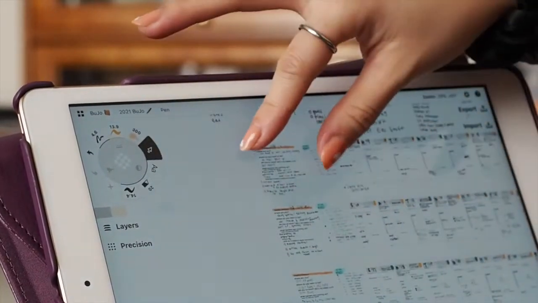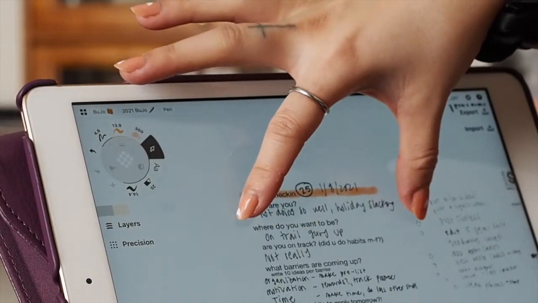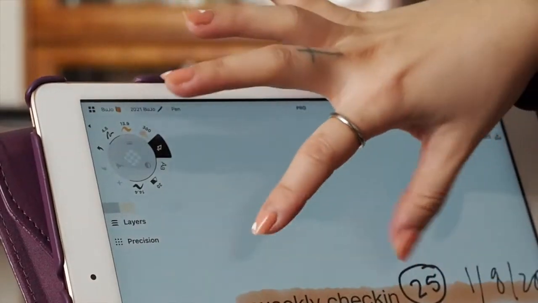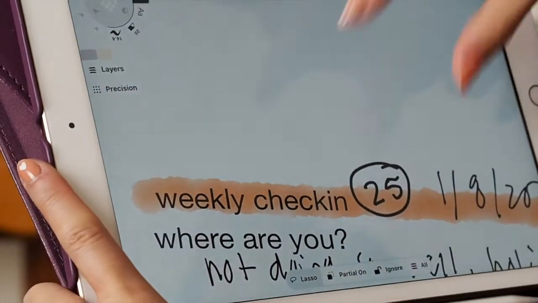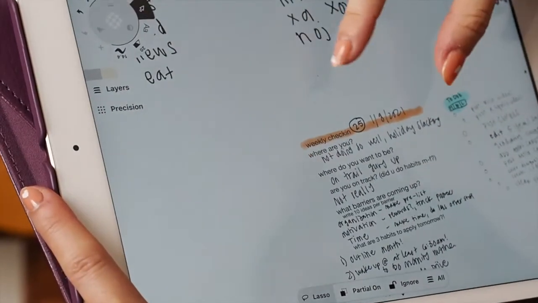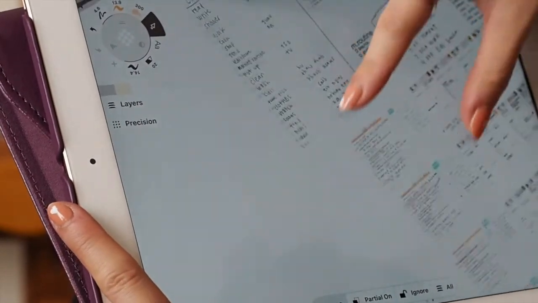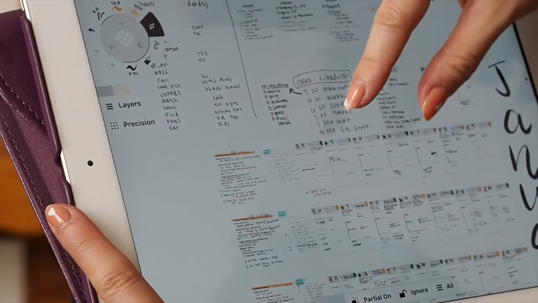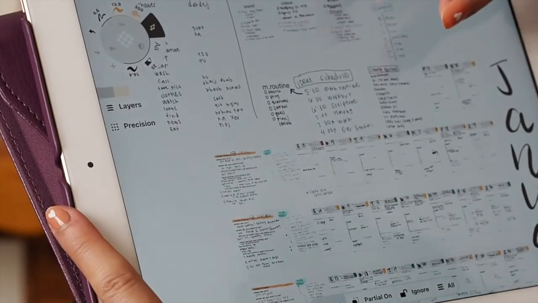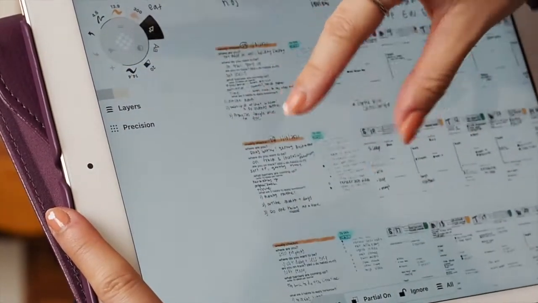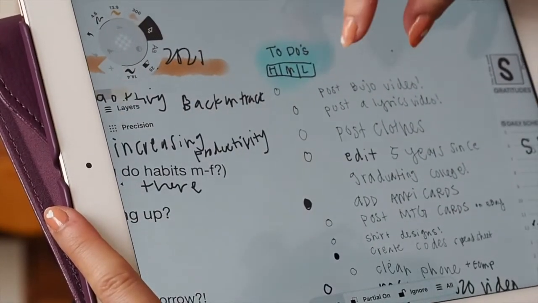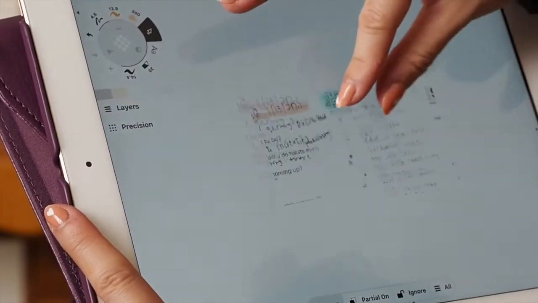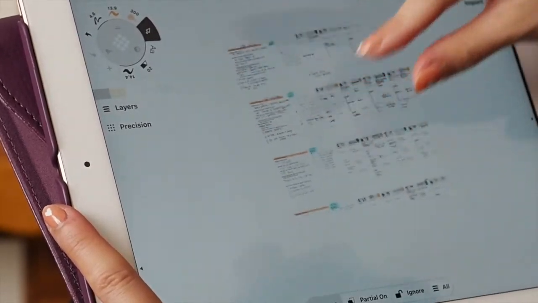And to the left side of each week, I have a weekly check-in. I had this on a separate drawing page before, but I think I'll remember to use it a lot more if it's on the actual bullet journal itself. So I've moved it on to here. And next to that, I have the to-do list, and I use the high, medium, low method again. I forgot exactly what that's called. And let's see what else.